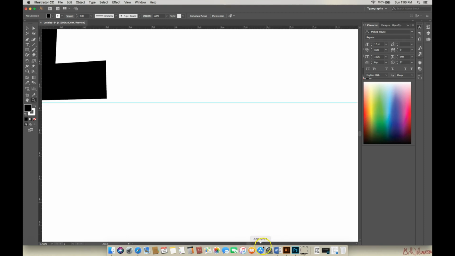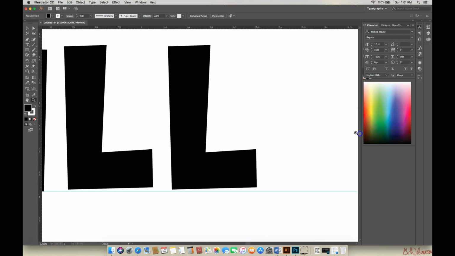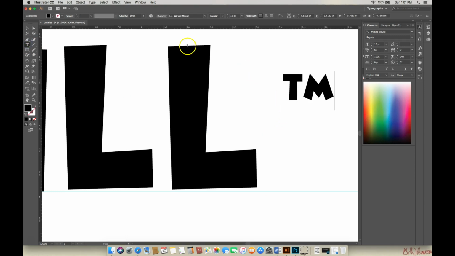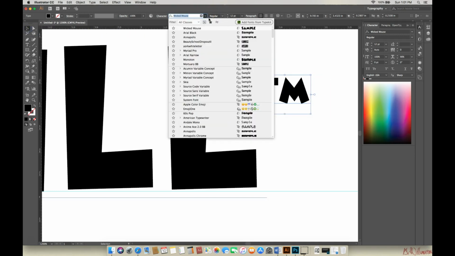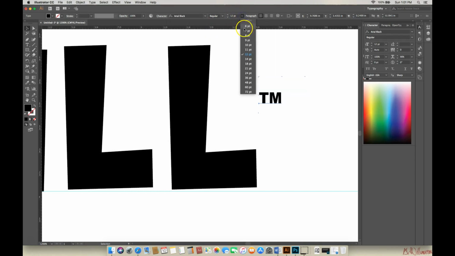There we are. Zoom in here and put in a TM, except we don't want a funky font with this. We just want something normal. Let's go with Arial Black and pretty small.